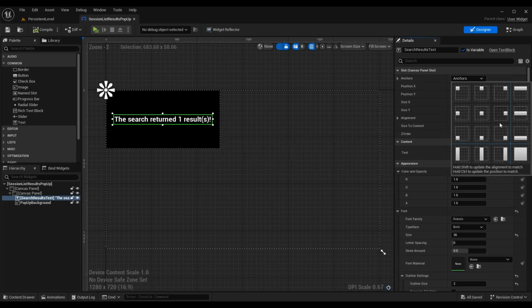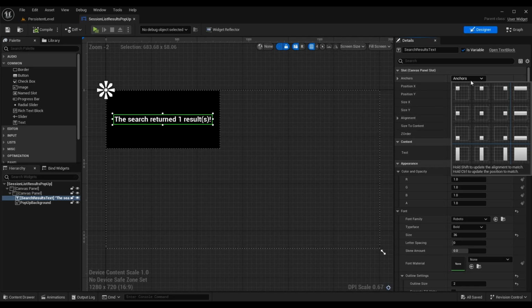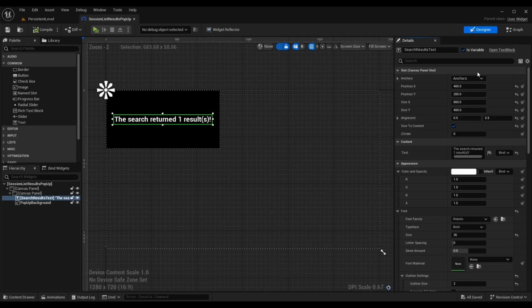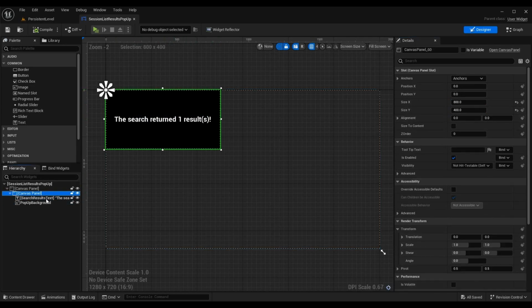You can change these positions and factors all you want. It's super simple. For my anchors, I left it top left this time because I am just going to center the text within this canvas panel. But of course, as you've seen throughout the series, you have many ways of doing that. You could use the center anchor and change the alignment. It's really up to you. For me, what I did was just change my position X and position Y. I set my size of the text box to be the size of the canvas panel. As you see here, they're really the same size.